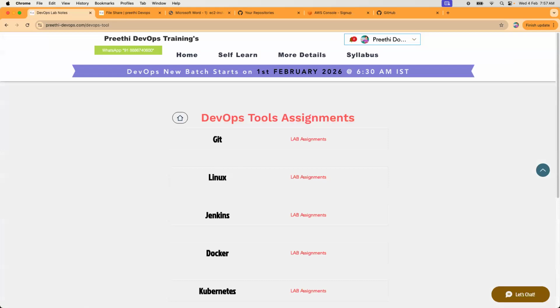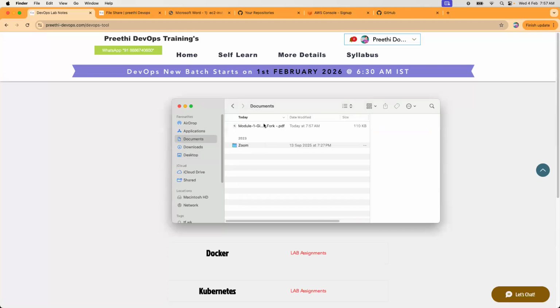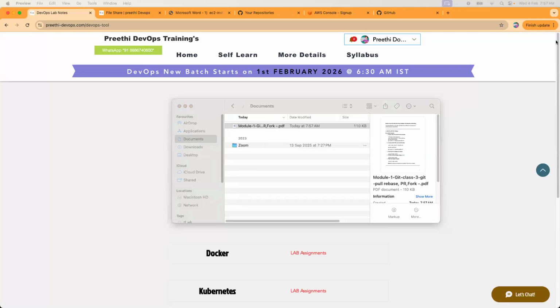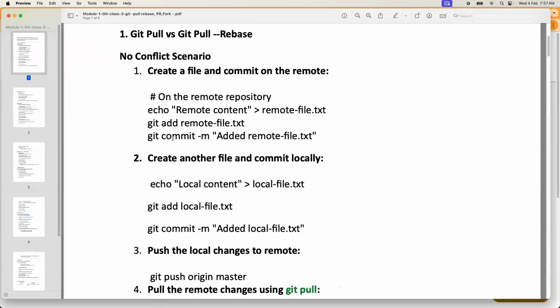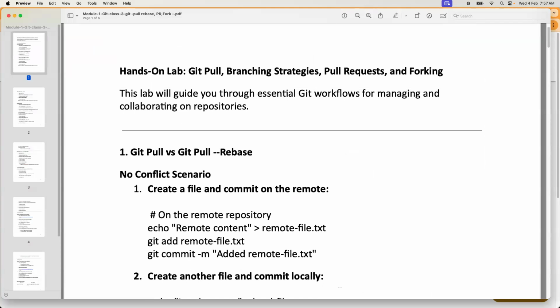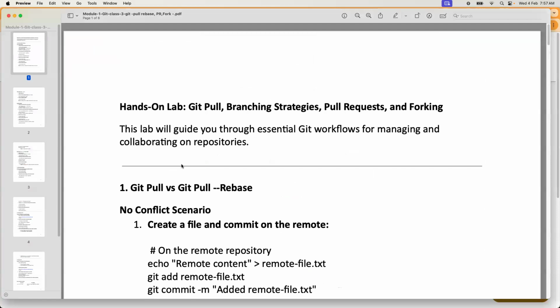Or you can download the document from the Zoom chat, where you have all the instructions. Here are the commands. Download the document from the Zoom chat. You have the pull and push commands here.